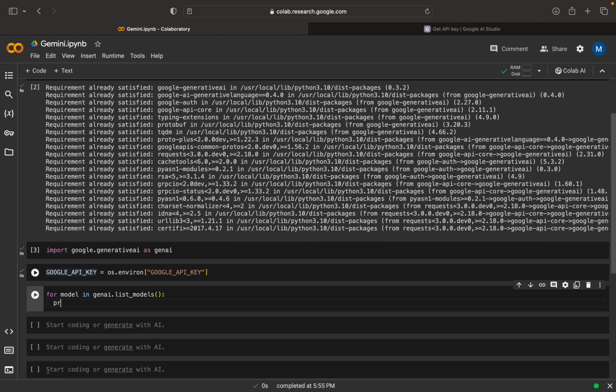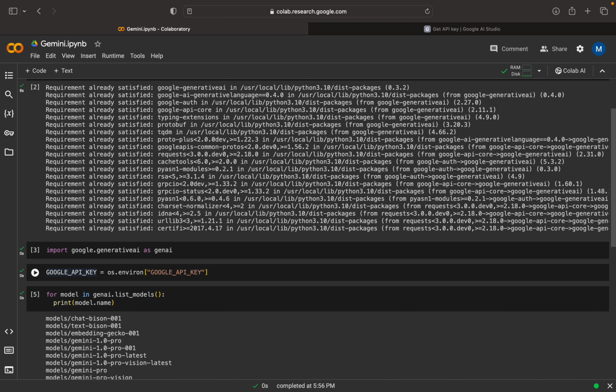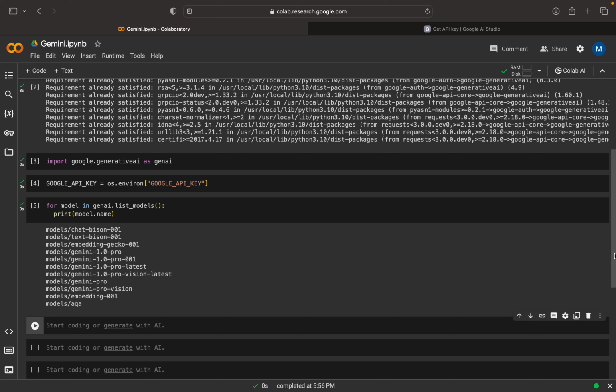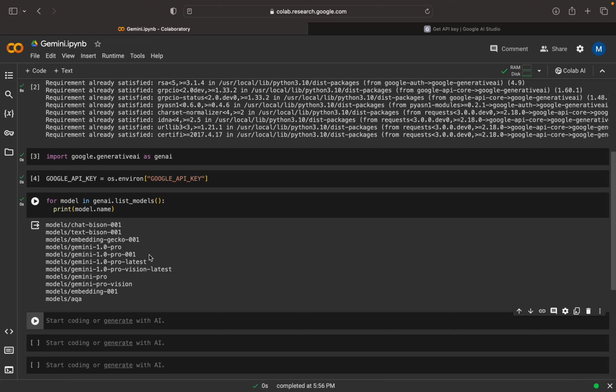Here I can print model.name. Let's see the result. It is printing a few models, like chat-bison, text-bison, the embedding model, and vision. A lot of things it is printing.